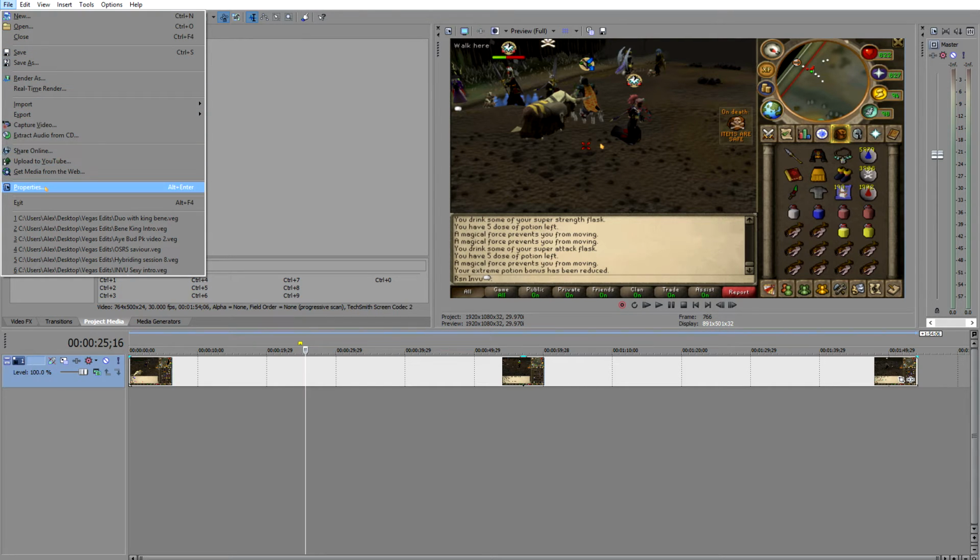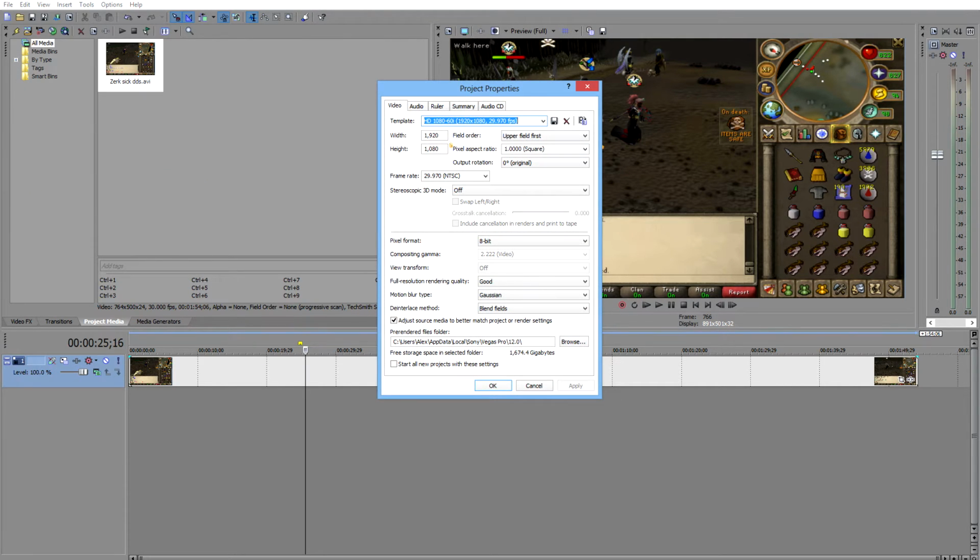So you want to go to File, and then Properties, and set the width of your clip to 1920, like here, and the height to 1080. So that's if you want 1080p. You can obviously set these lower, but make sure it's a 16:9 aspect ratio. And I'd suggest that you keep the frame rate the same as the frame rate of your clip. So I'm just going to use 29.97 here because I think my clip is in 29.97.